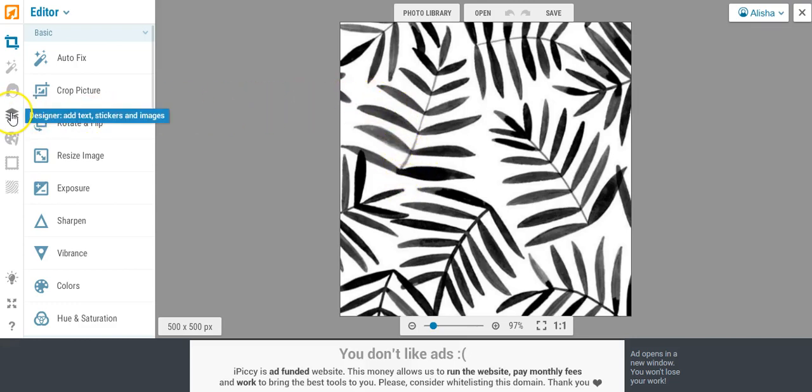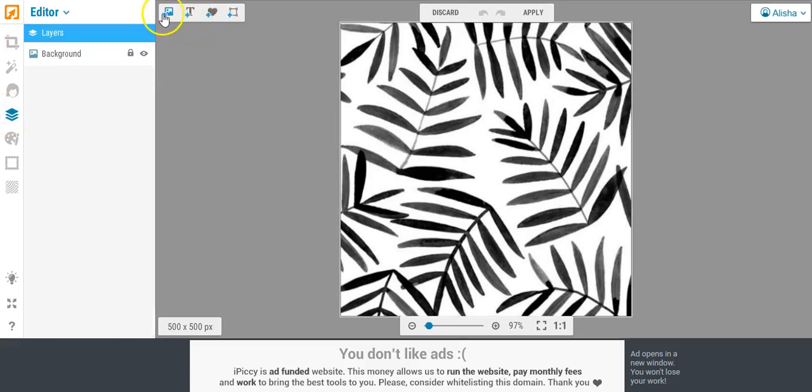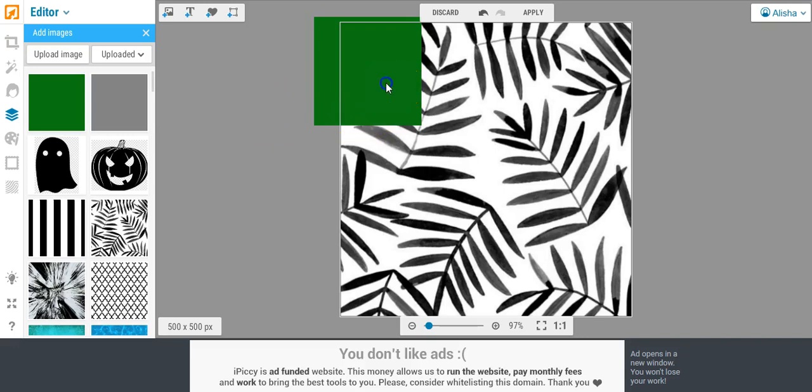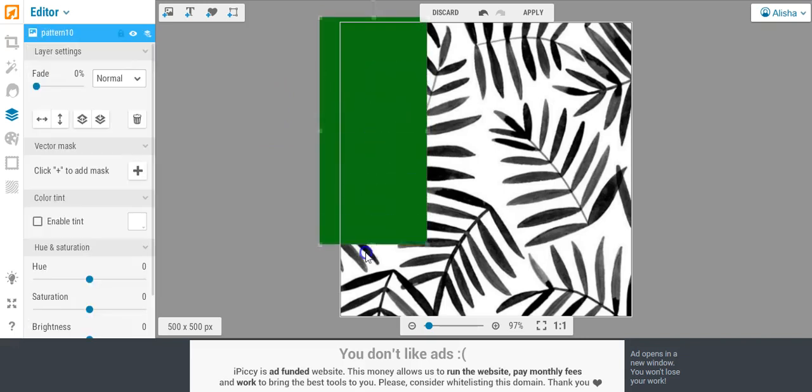So we're going to go over here to our layering tool, and we're going to click to add a photo. So this green box that we just made, we're going to drag this over here, and we're going to completely cover this image.